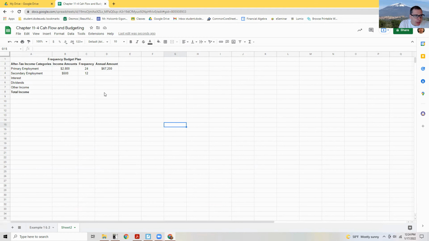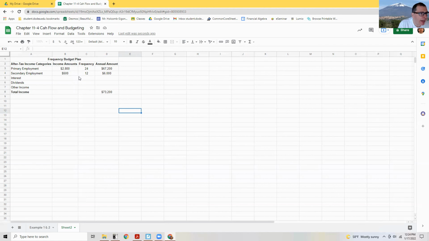And now total income. So now that I've taken this and it's B3 plus C3 gives us this, I can drag that rule down one. And it took 500 times 12 automatically and made it 600. Now total income, I can say equals, and it's suggesting sum D3 to D7, and that's what I want. So I hit enter, and I got 73,200, and that's what the book says.